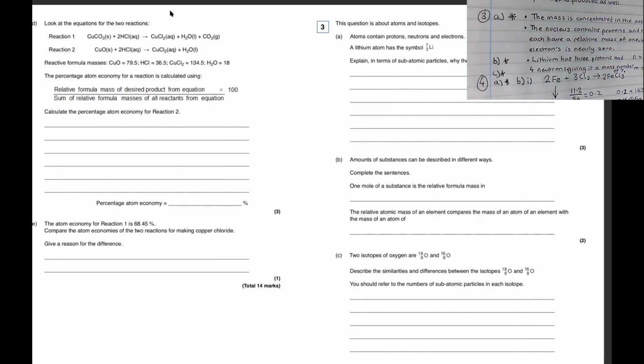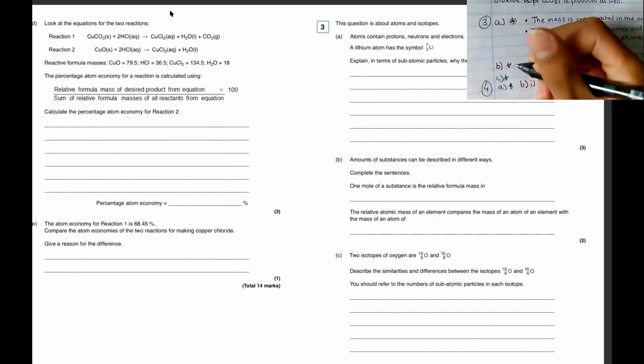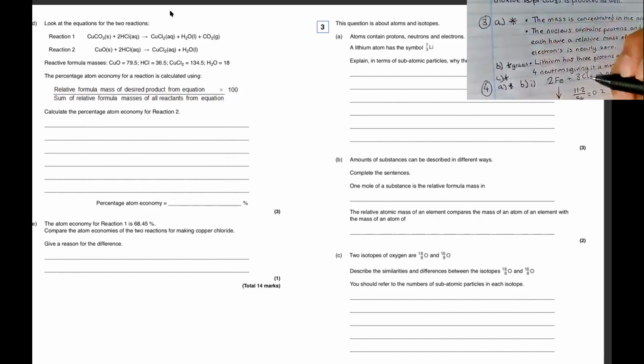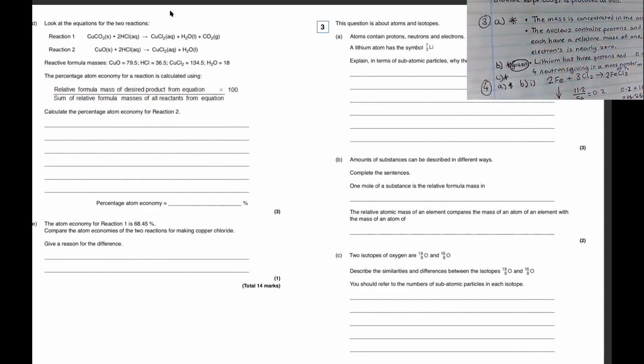Oh, is it? I was going to say that, but then I was thinking you don't really measure the relative formula mass. You don't put a unit next to it. Yeah, but normally, did you remember the first question we did when I said how many moles of sodium chloride are there in 50 grams? Yeah, a cheeky one. 1 mole of a substance is a relative formula mass in grams. Because then that one is in grams, and then you divide by the relative formula mass, then you will get 1 mole.